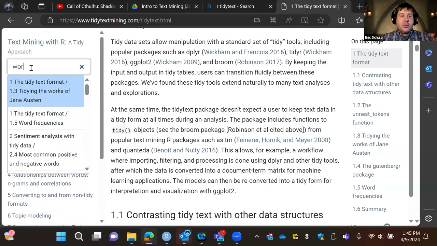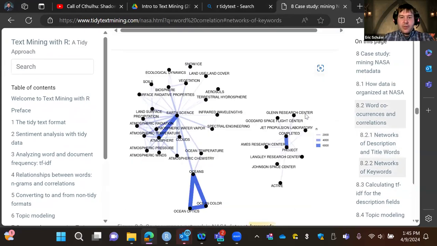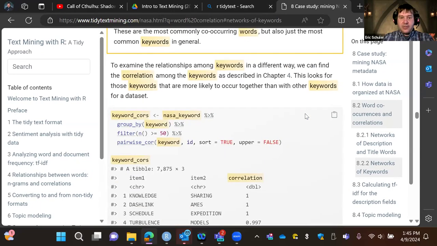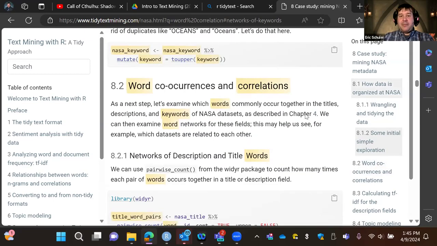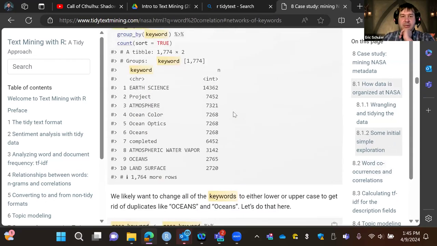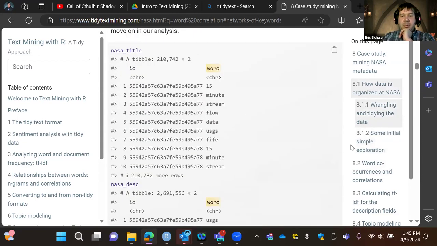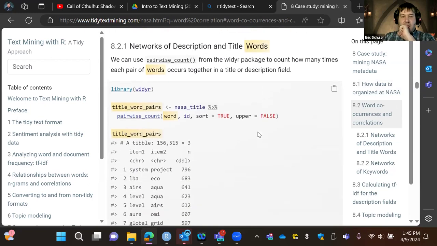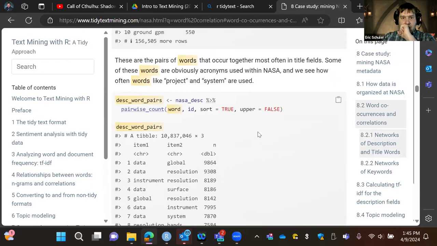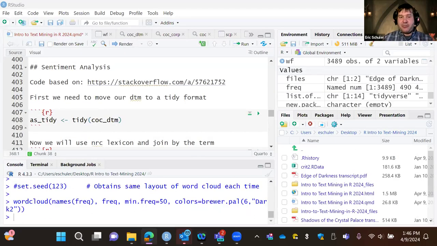Oh, cool. I did not know it could do something like this. This is networks. I don't have this within the code, but it's going to be related to correlations. I just wanted to circle back on a question I had in the chat. Word coordinates, there it is. So for the correlations, commonly used words together within titles or keywords. Let me save this and then follow up with the specific question about the correlations. I'm going to pull it up while it's still fresh in my memory.